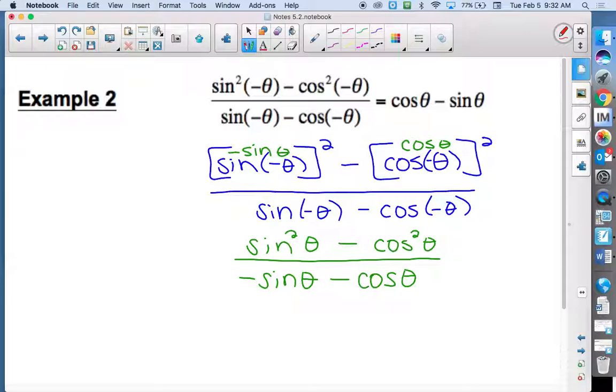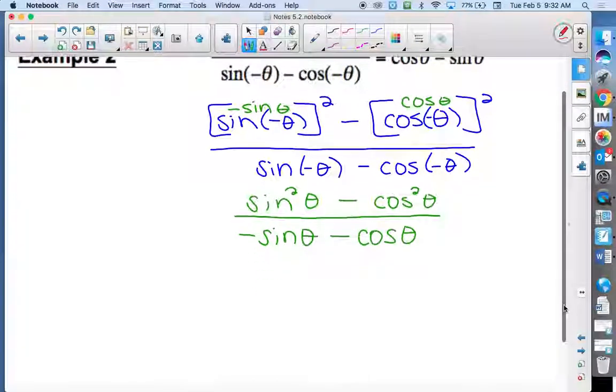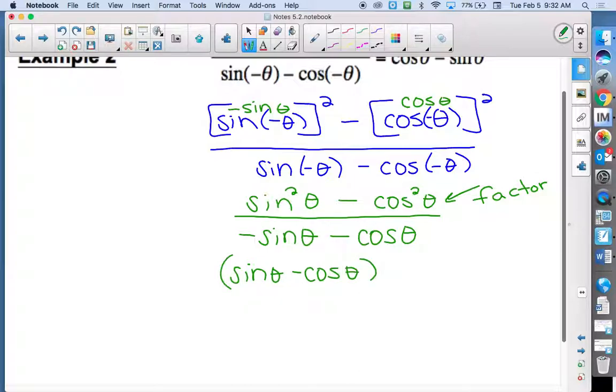Emily, you can split the sine squared minus cosine squared into sine plus cosine and sine minus cosine. Yeah, you can factor that. Once something is factored, then you can cancel terms. But if it's not factored, factored means your problem should be multiplication, then you cannot cancel terms. So she said we could change this to sine minus cosine and sine plus cosine.